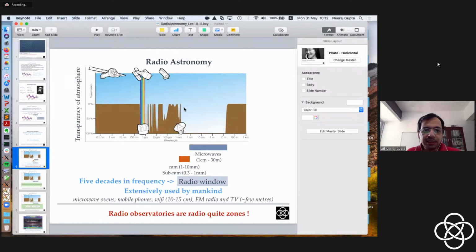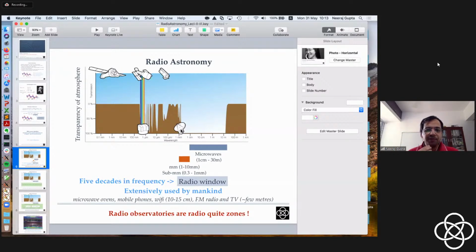Now, another thing that you may ask is why this radio window has these boundaries on either side here, right? Why is it that we cannot continue to go on either side? These boundaries are set by the following two reasons. The lower bound that you are seeing, by which I mean at the higher frequency, on this side, is coming from absorption due to various molecules in the atmosphere.